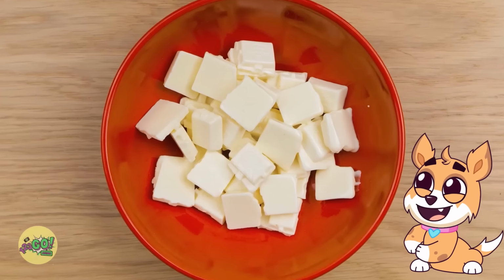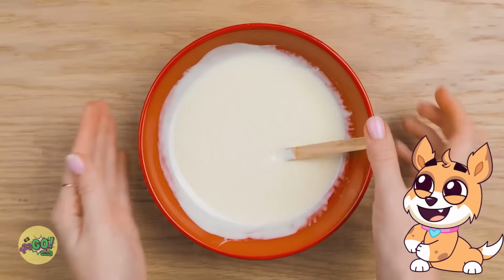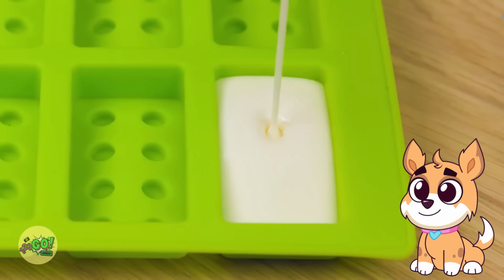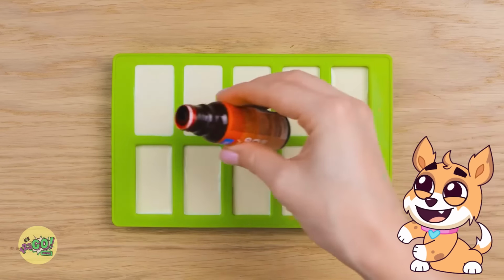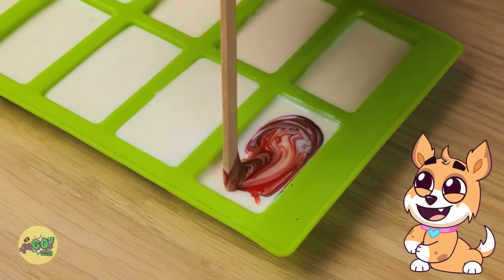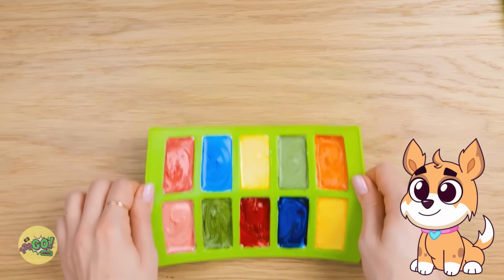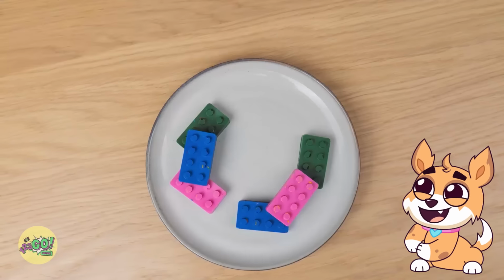Fill a bowl with white chocolate. Then melt it. Looking good. Now pour it into this mold. Yep, each square. Add food coloring too. Just a couple of drops. Then stir it all in like this. You can make lots of colors. Off to the freezer. All done!